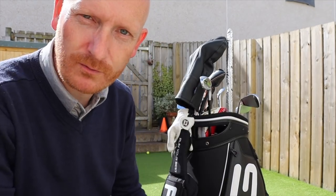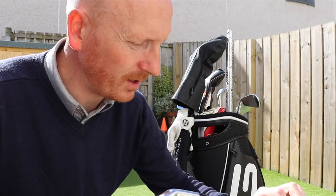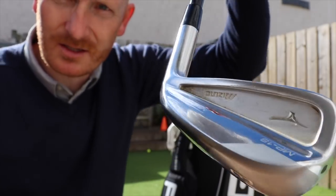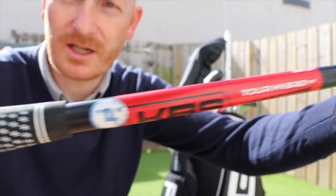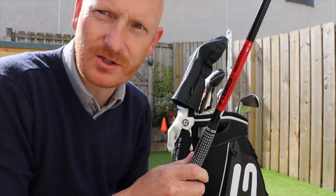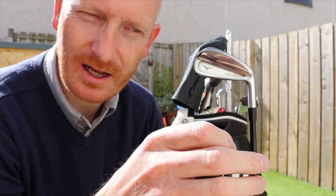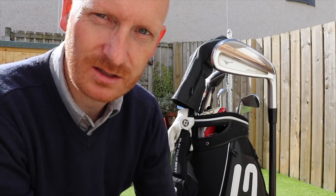Chances of that, eh? So then we go to 3 iron — we go away from the Wilson. I bought this off a friend of mine, so it's not a purchase I've been fitted for, but I've tried it and I like it. It is a Mizuno 3 iron MP18 — it's a really good stick. Shaft-wise it has KBS Prototype 85 in S-Plus Flex — I'm not even sure what that means. The shaft has been pured, so it's more uniform inside and outside the shaft. And yeah, that's a Lampkin mid-size. This club is great. Off the tee it's brilliant. If the driver's struggling, this is a real bullet ball — I can hit it low, punch it in there. Really good wind, links, driving iron. I just love it. It goes a long way. It's a real go-to club if I fall off the driver on the day.